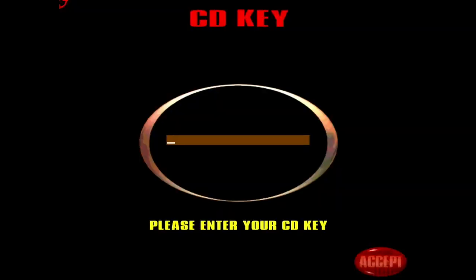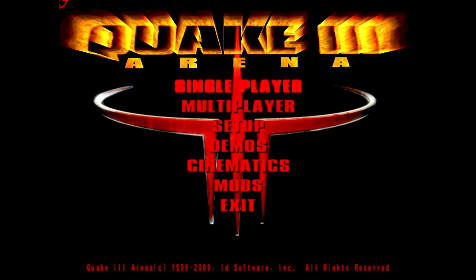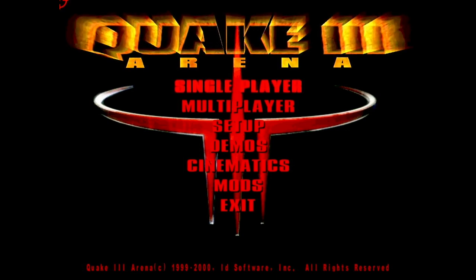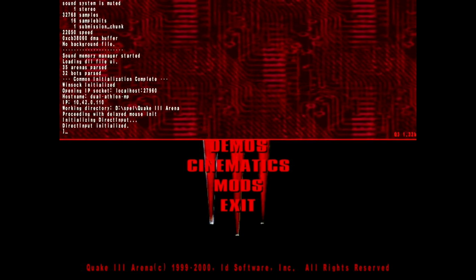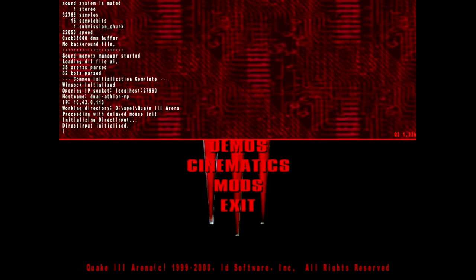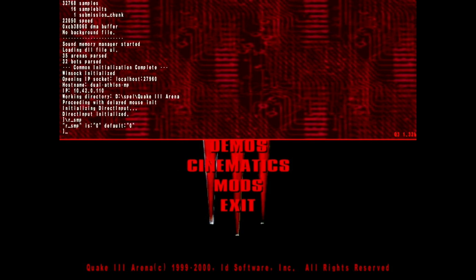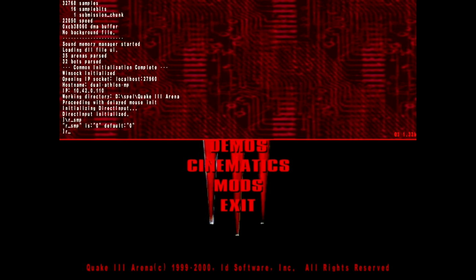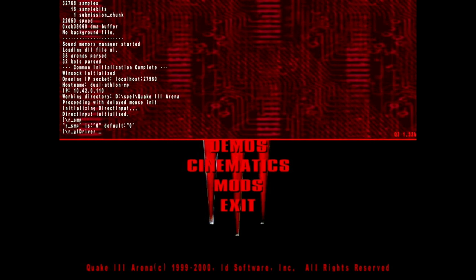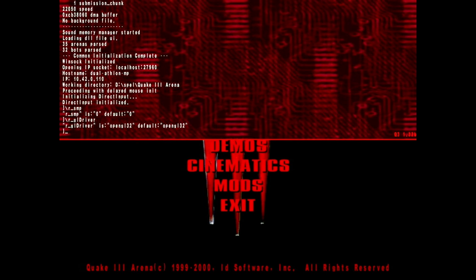And I figure we could look at this, so I have something to show with the system, and then just run the benchmark I did the first time. What you have to do first is make sure SMP is actually off. That's r_smp, and this needs to be off. It's off. And then you can check your driver, r_glDriver, I think it is. Yeah, opengl32. So this is basically how Quake 3 runs out of the box.